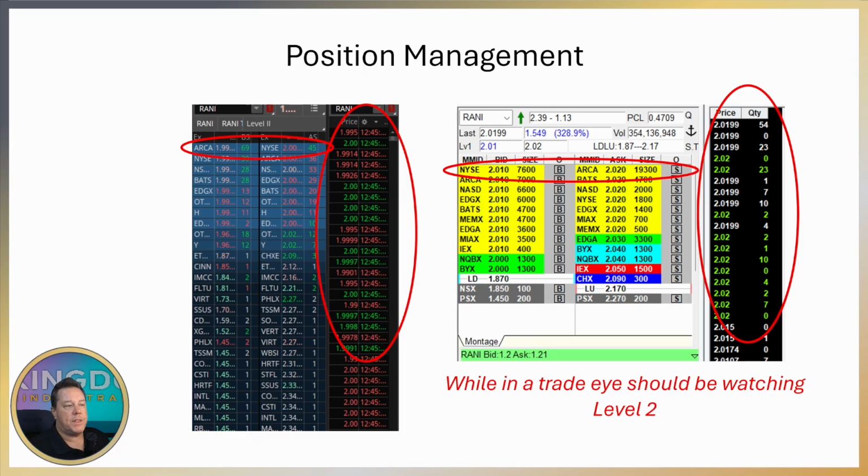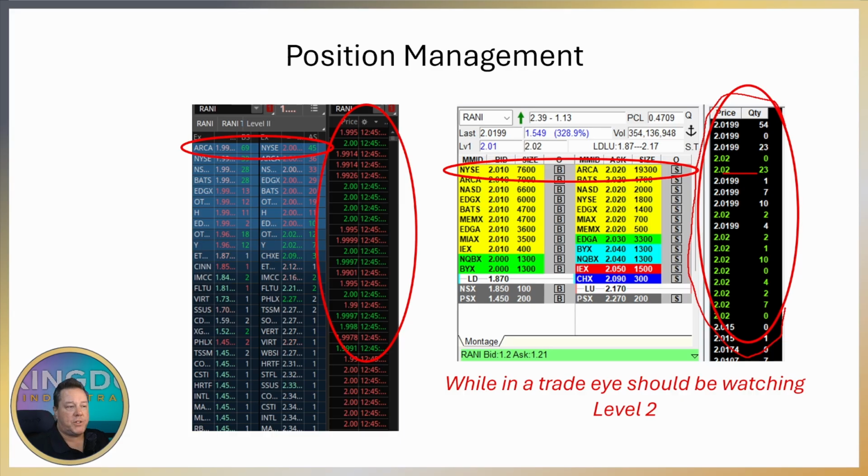We also see all these stacks of buyers, and we're going to get into this in a later class. But again, if I'm in a trade, my eyes are right here on level 2, and then I am watching this peripheral. If you see green, that means it's buying at the ask, or it is being bought where somebody is asking to sell their shares. White is between the spread, between the ask and the bid. And if you see red, that's typically either at the bid or below the bid.